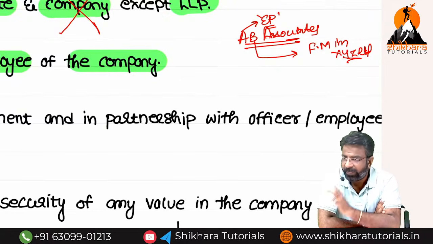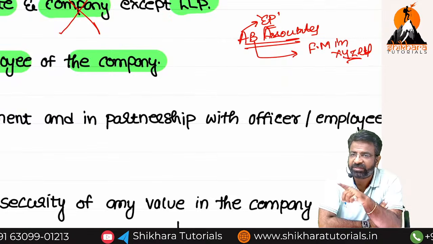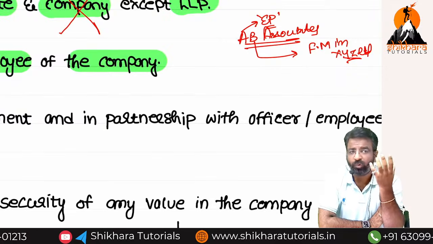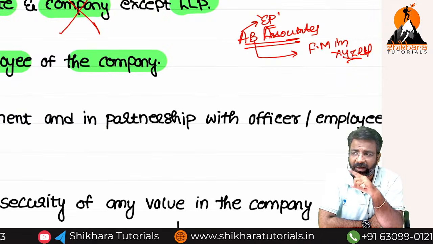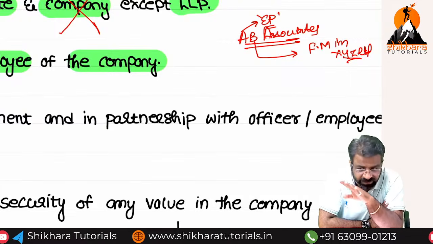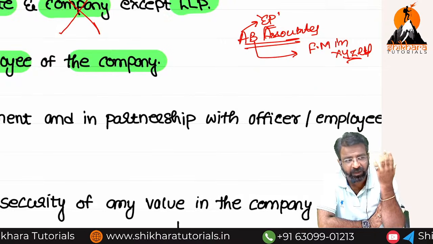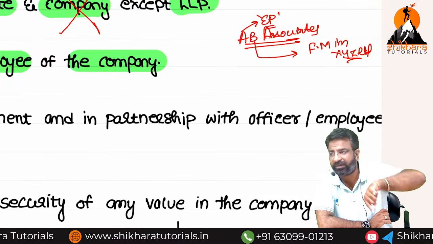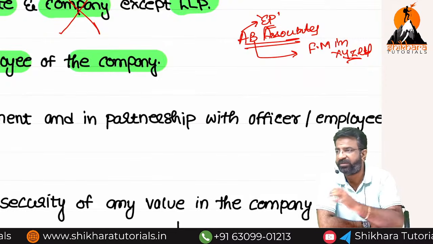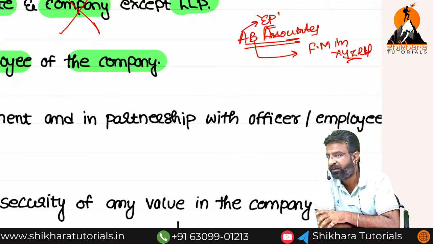Did you understand? AB and Associates are the cost auditors of whom? XYZ Limited. They are the cost auditor of which company? XYZ. Out of A and B, who took the responsibility to do the cost audit? A. So A is a which partner? Engagement. B is not at all connected with this audit. He is taking care of another audits, right? But B is also working as an employee in XYZ Limited in the post of finance manager. So tell me, are we qualified or we are disqualified?